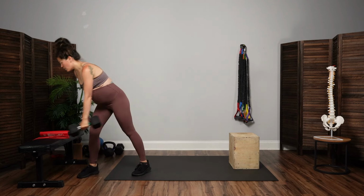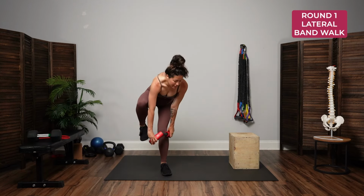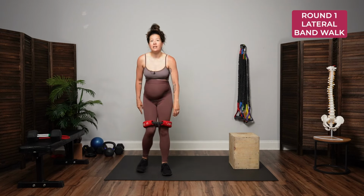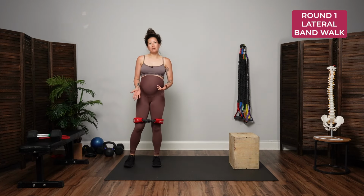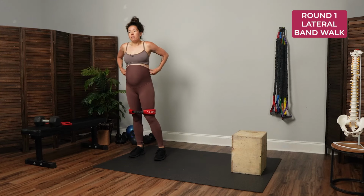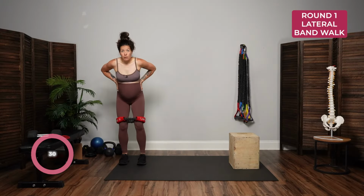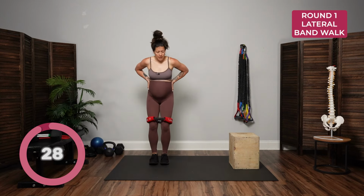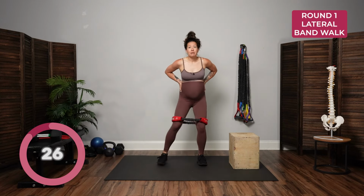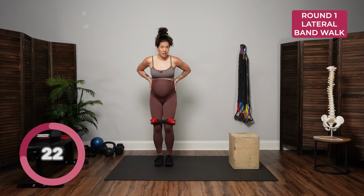Go ahead and place that weight down and now grab onto your mini band and place it around the thighs. You can bring it to the ankles, which would be a little bit more challenging, but just to make it easier, keep it above the thighs because it'll be easier to transition exercises. So putting weight into your trail foot, begin to step side to side as many times as your space allows you, and then go in the opposite direction.